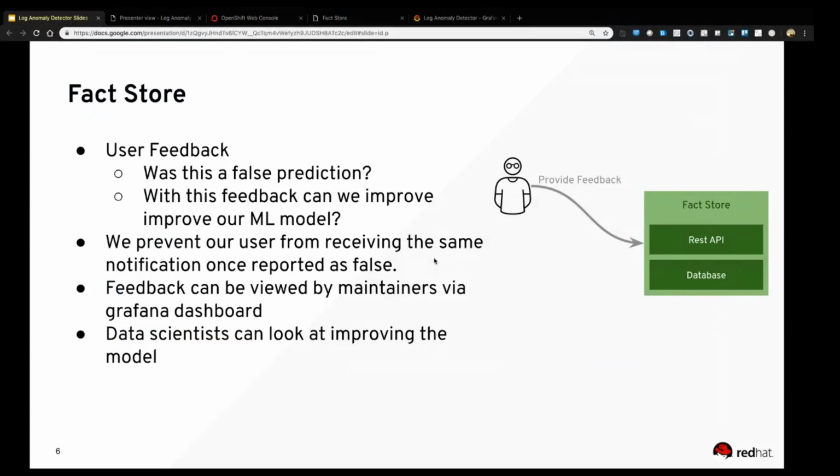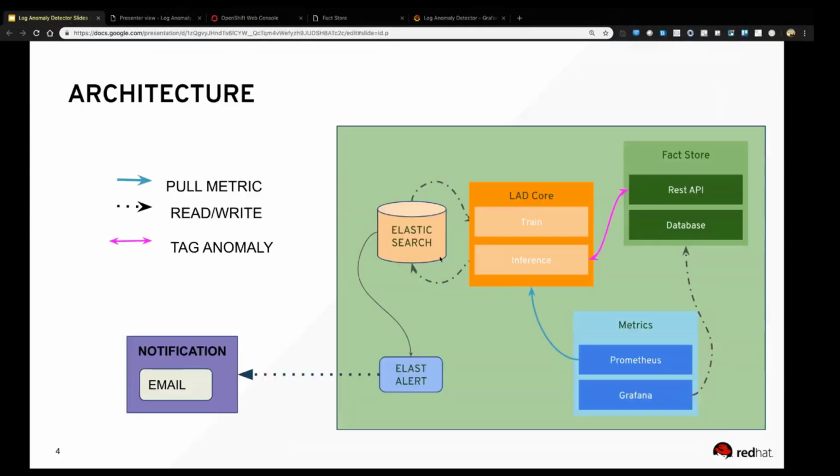Once we're done with that, the next thing that happens within the training step is we generate another model called the SOM model, a self-organizing map. It compares the vectorized representation of the words in the inference step, and basically you train the model, and you measure the distance of each inference message to the different nodes on the map, and then determine how like or unlike they are to the nodes on the map.